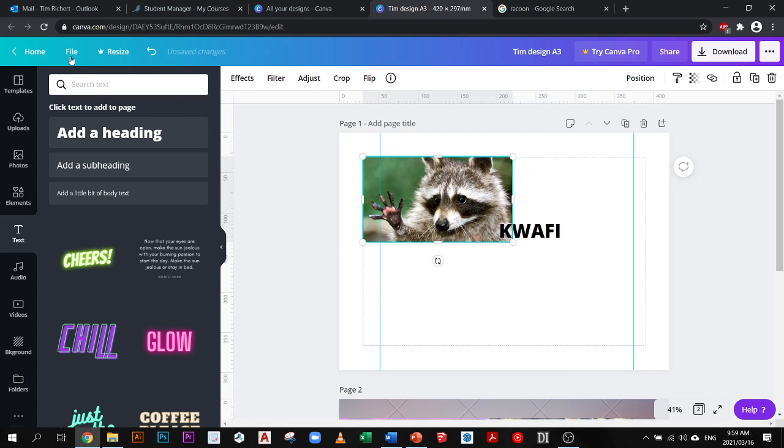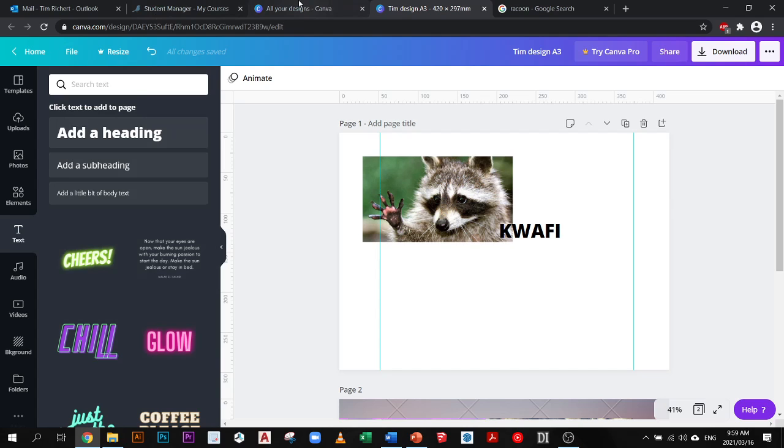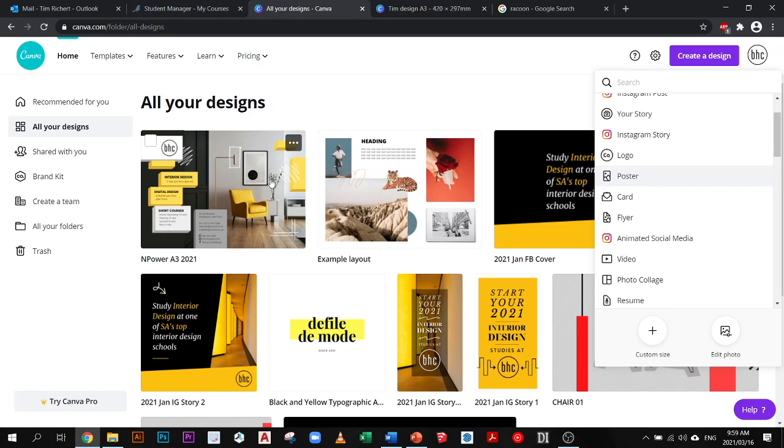It's usually invisible, but you can turn them off over there. Yeah, and in a safety folder. I've never tried that before. Okay. And you can make a copy of this whole document as well. And then when you go back to all your designs, you'll see a copy of the document show up here.